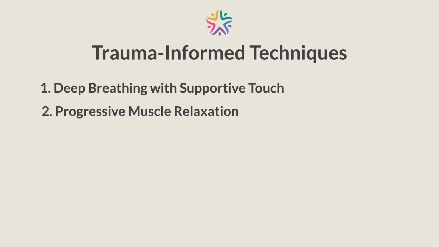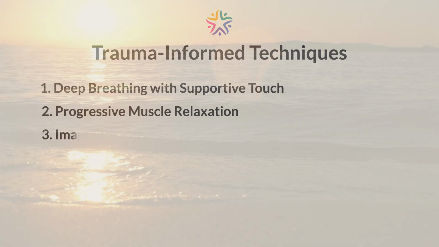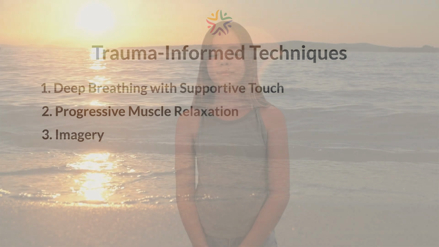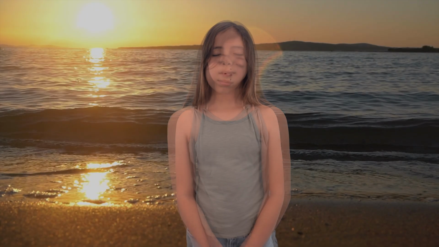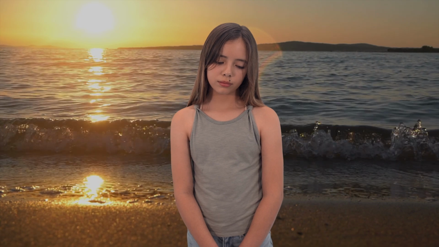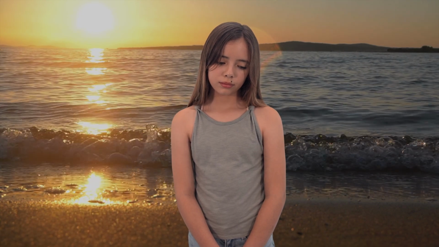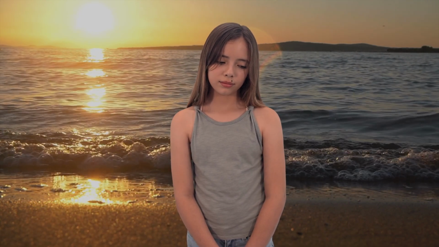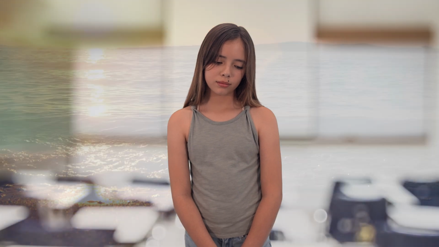The last technique that we will cover in this video is imagery. Instruct the student to either close their eyes or look down. Guide them in creating a safe place in their mind where they don't feel overwhelmed. You can encourage them to keep imagining that place until they feel mentally ready to re-enter the classroom.